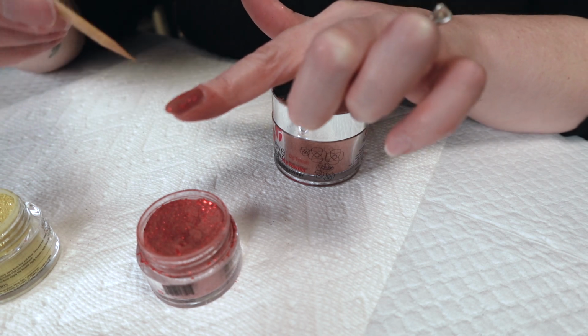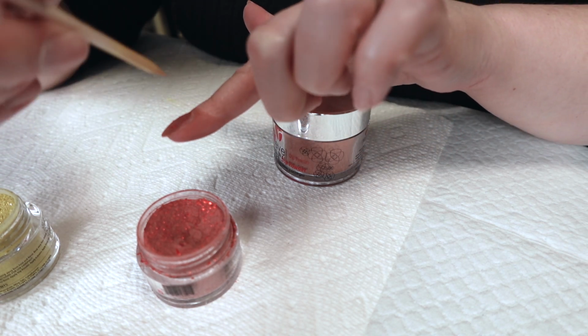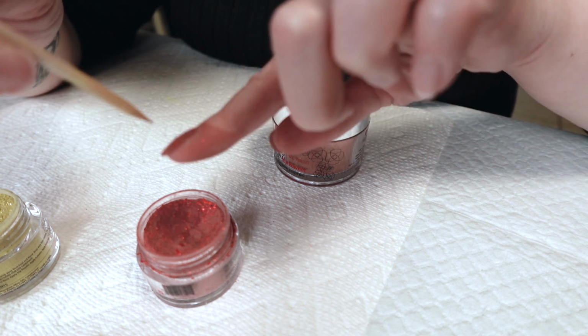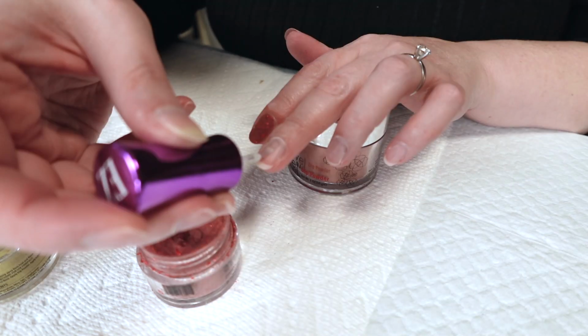And then you can also take your little wooden tool, take that pointed edge, and just clean up around the cuticle and along the edges so that you get a nice even finish.